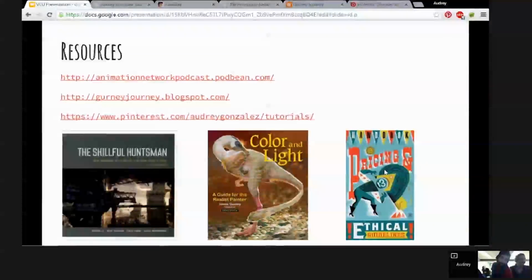This is a very oddly specific question for something I'm working on right now. Since you're just talking about tutorials, do you know of any tutorial that messes with the puppet warp tool in Photoshop? Like that are just particularly good, and I know that's odd, and you might say, just look it up, dude. But I was just curious. I don't have anything pinned on my Pinterest board for that, but I have seen videos of people using the puppet warp tool. I can't off the top of my head recommend something specifically, but I know that the resources are out there.